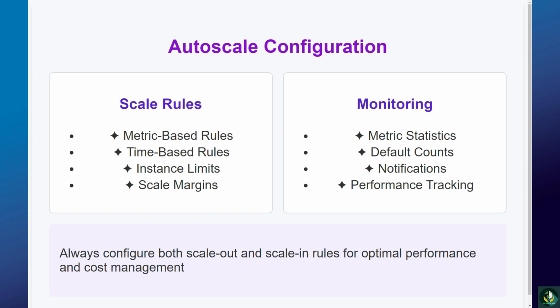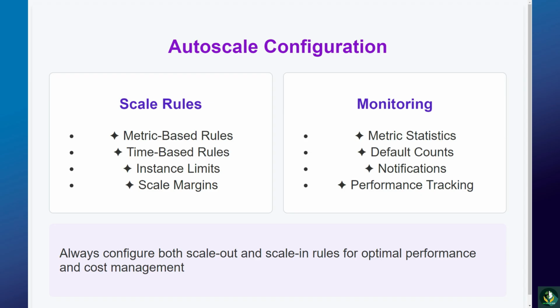First, let's talk about instance boundaries. You'll need to set both minimum and maximum instance counts. The minimum instance count acts as your safety net, ensuring your application always has enough resources to remain responsive, even during low traffic periods. The maximum instance count, on the other hand, serves as your cost control mechanism, preventing runaway scaling during unexpected traffic spikes. When setting these boundaries, ensure there's an adequate margin between them to allow for flexible scaling.